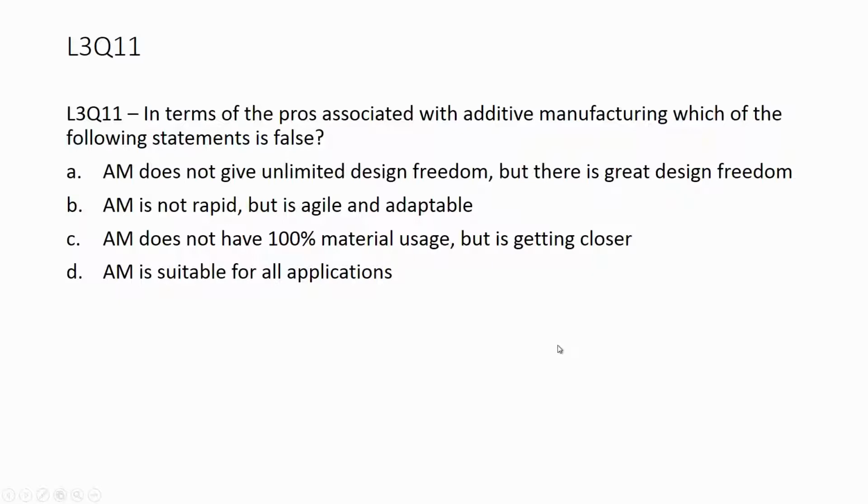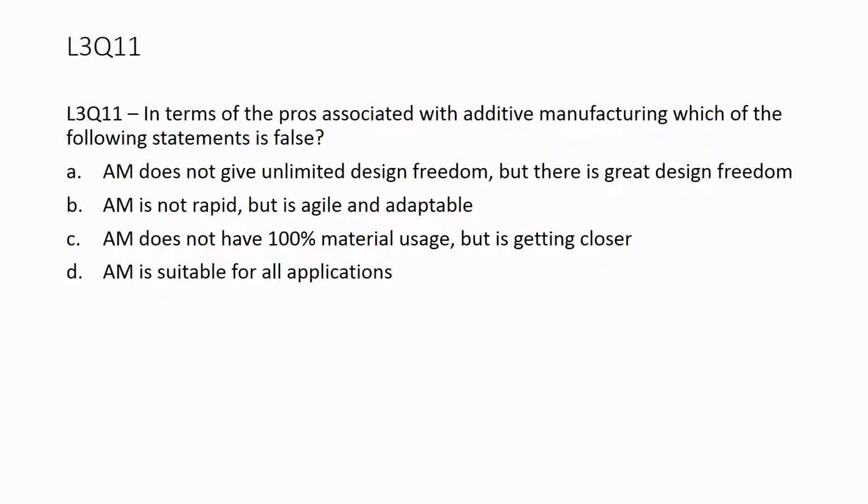Okay, I think this is one of the last ones. In terms of the pros associated with additive manufacturing, which of the following statements is false? AM does not give unlimited design freedom, but there is great design freedom. AM is not rapid, but is agile and adaptable. AM does not have 100% material usage, but it's getting closer. AM is suitable for all applications. Which of those statements is false?